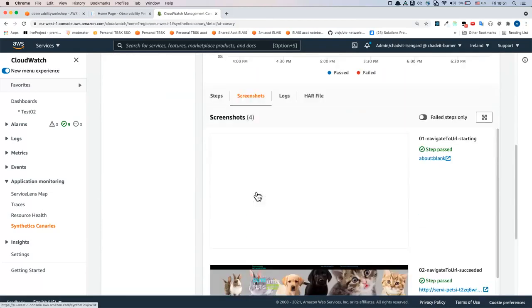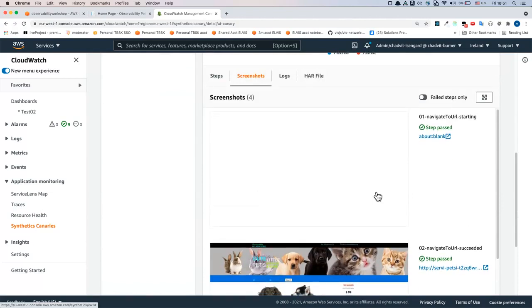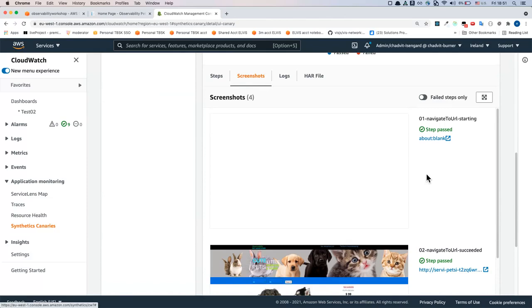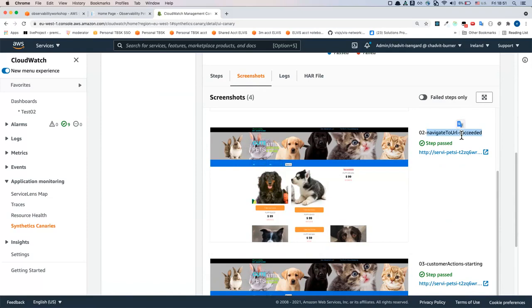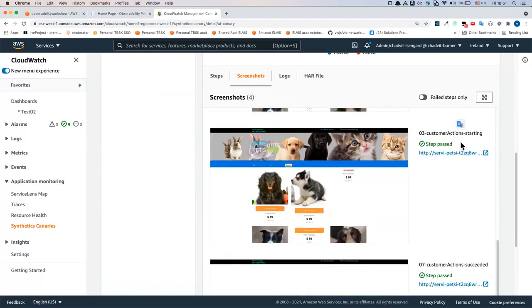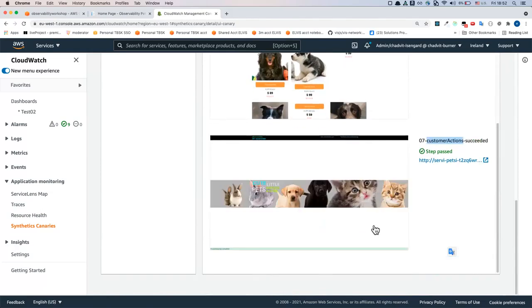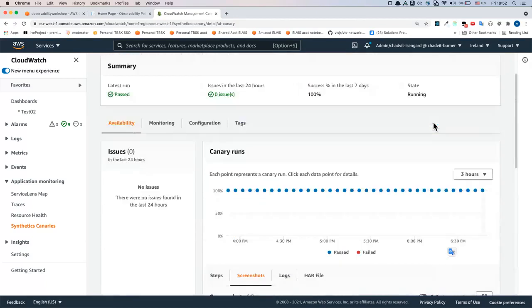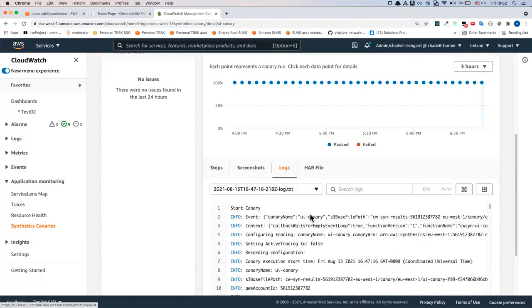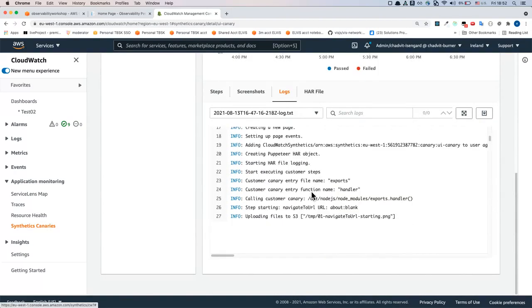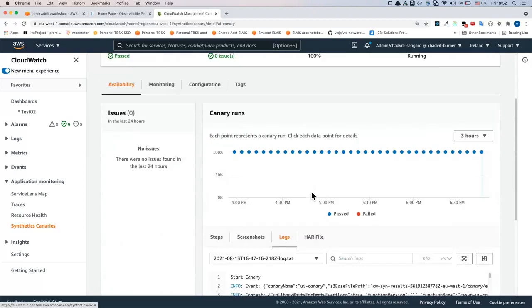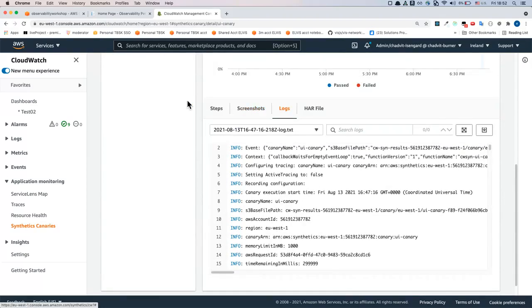If you switch the tab to the screenshot, the canary itself has a built-in feature to take screenshots of what happened when you visit the website. So the first step here, we navigate to the URL and it's loading. And then after everything has been loaded, it takes a screenshot. And then it starts to perform some action, like clicking some buttons. And then after it has finished it takes another screenshot. This is very helpful when the test fails, then you can come to look here to see which step it happens in the user interface. There are also logs which record every step that it's doing. So this is also for troubleshooting when something fails.